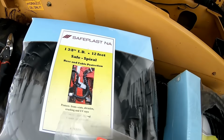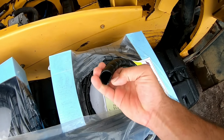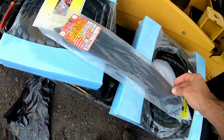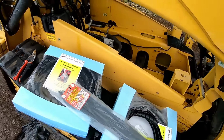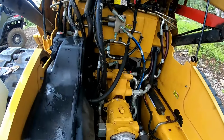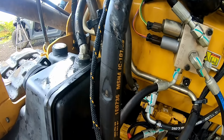So I got two different sizes, 1 3/8 and 3/4 inch. You can see this stuff's really good, UV resistant, and it's thick, so it protects it quite a bit. I'm gonna use these cable ties, zip ties to attach them, and that to cut it with. So there's a couple hoses in here that need to be wrapped, and they're kind of prone to it. I read some reviews on other people having this issue, but you can see, so that one's getting some wear.